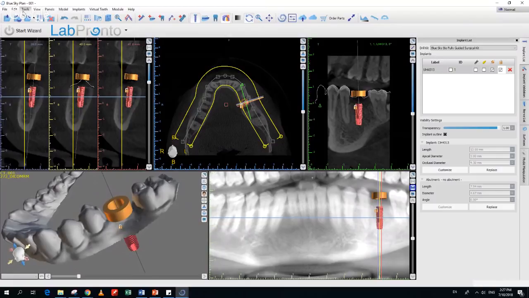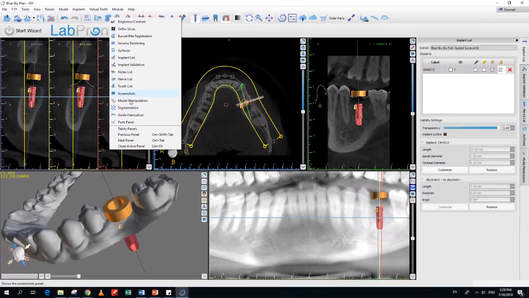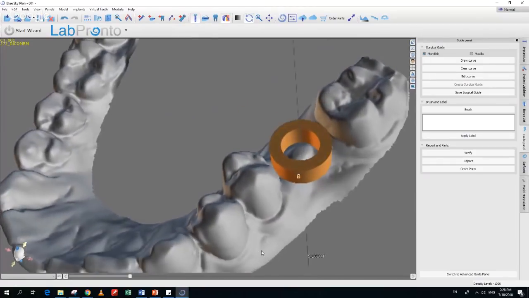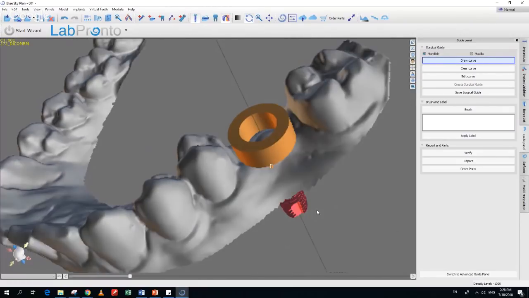Once we have this, we go to the guide panel. We can enlarge our 3D view. We make sure the orientation is correct and click Draw Curve.